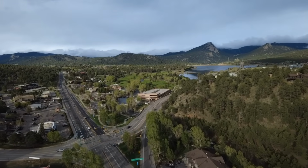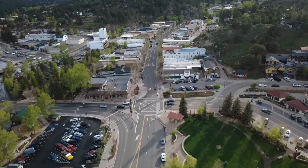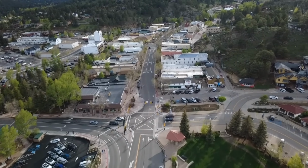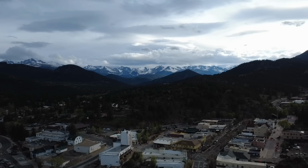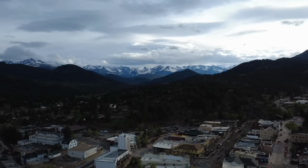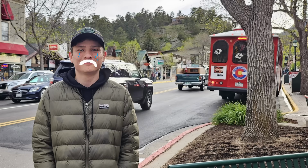I found it to be a great balance between tourism and recreation, keeping a small town vibe while attracting over 7 million visitors every single year. The tourist attractions are hidden, and everyone knows the main selling points are the absolutely beautiful Rocky Mountain peaks, calling people into the mountains. Oh, also I forgot it rains every single day ever, so don't let your tent flood.